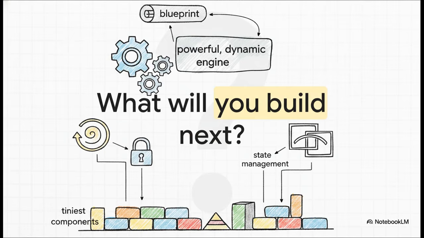And there you have it. We've gone from the tiniest components returning JSX all the way through state management, rendering cycles, and advanced tools like portals and suspense. You now possess a crystal clear mental model of how all these individual pieces assemble into one incredibly powerful, dynamic engine. But here is the real question. Now that you have the blueprint and you understand exactly how the machinery works, what are you going to build with it? Thank you for joining me for this explainer, and happy coding!